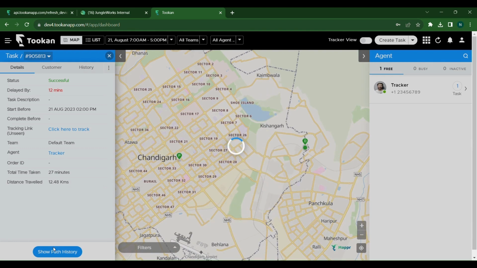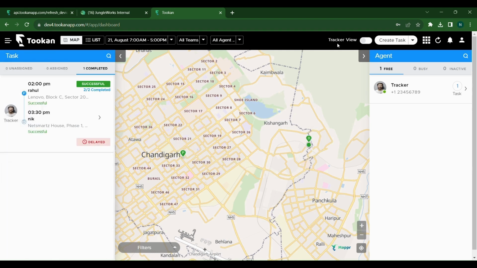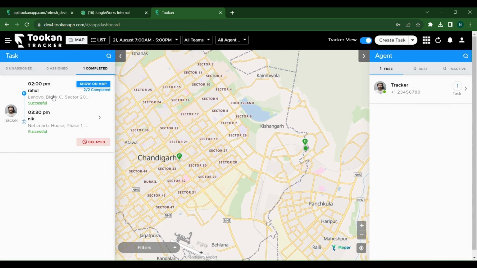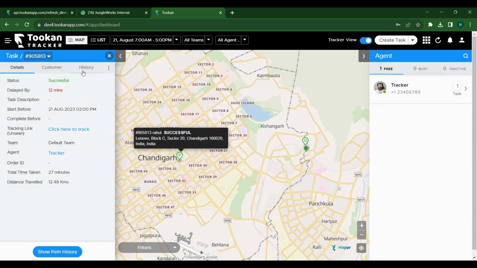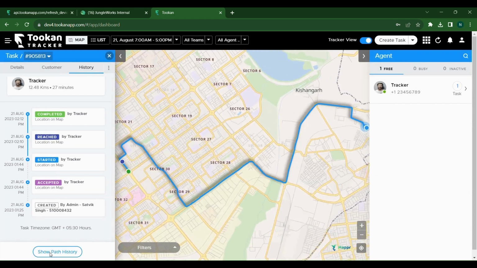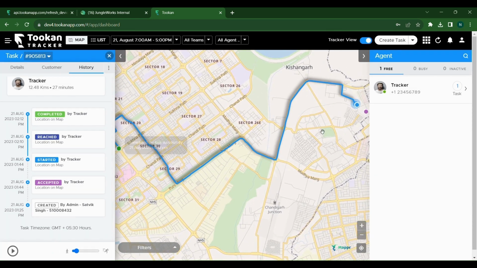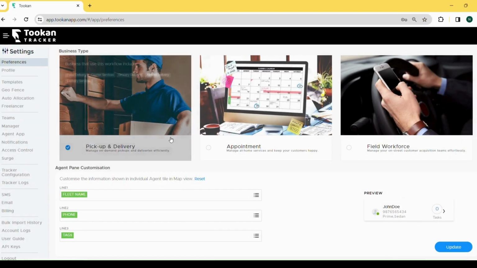However, there are chances that a very poor network can hinder the start and end points of a trip. This helps to monitor the task executed by the agents more efficiently by calculating exact distances and time related to that task. Also view various logs related to Tookan Tracker.